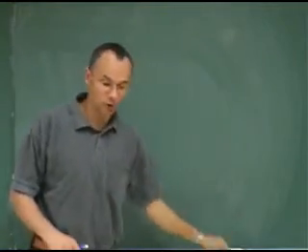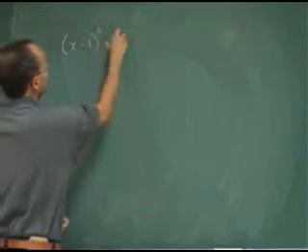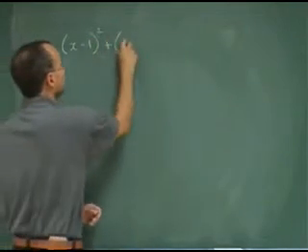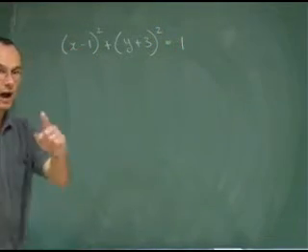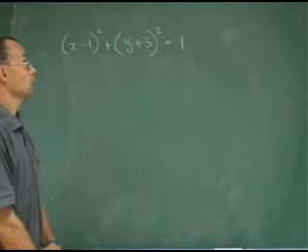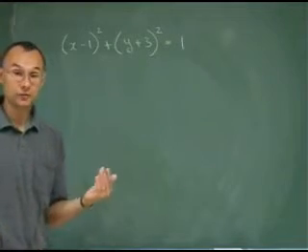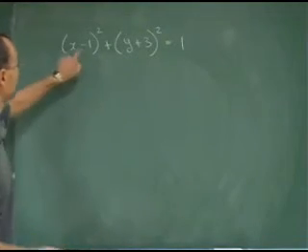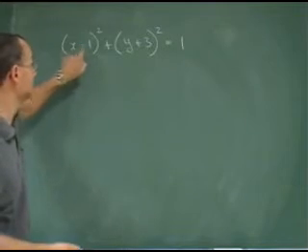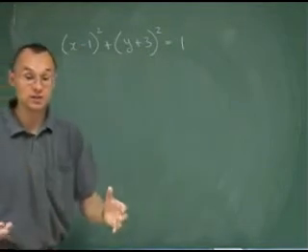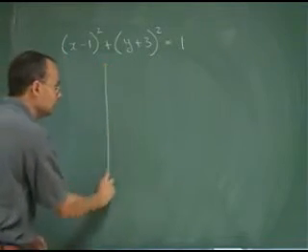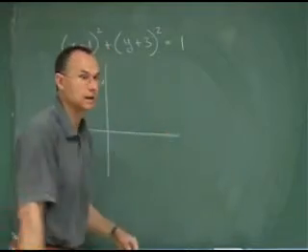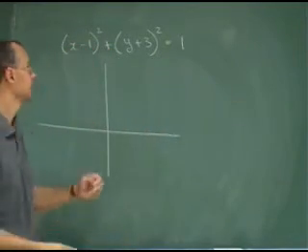So now I'm going to throw at you, what if we have to graph something like this? (x minus 1) squared plus (y plus 3) squared equals 1. We've upped the ante a little bit here. All that's really different from the previous circle is they've tucked in some numbers with the x and with the y. What that means is you've got some shifting going on. That shifting can be a little bit confusing, so here's a little trick to keep it clear.